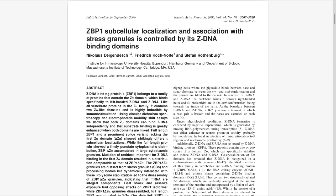It really does. And for me, the most exciting part is how much more there is to discover. This research gives us a little glimpse into the inner workings of ZBP1, but it just opens up this whole new avenue of questions about what it might be doing in other cellular processes. It's like we've only just scratched the surface of understanding this tiny protein. Exactly. And its impact on our health and well-being.